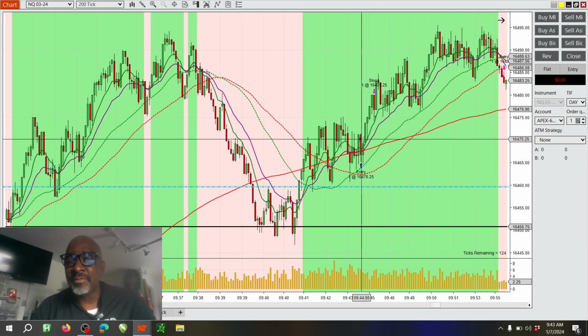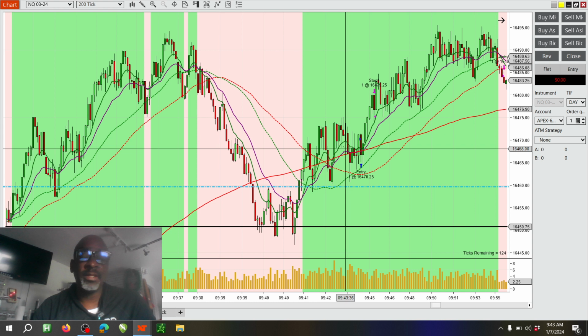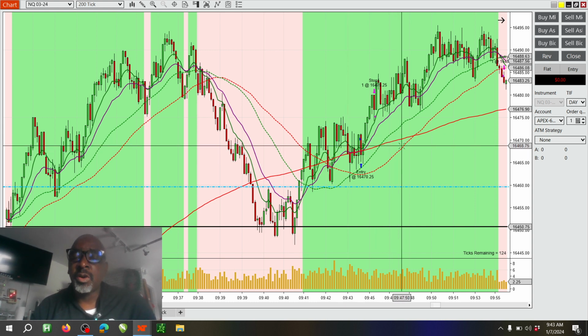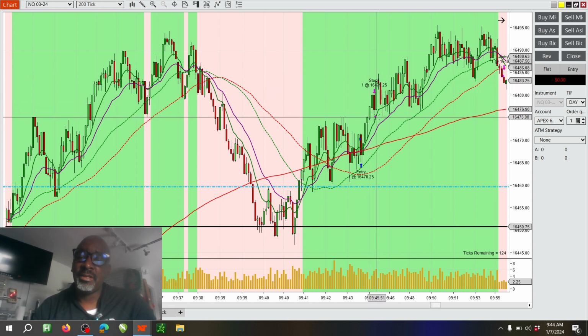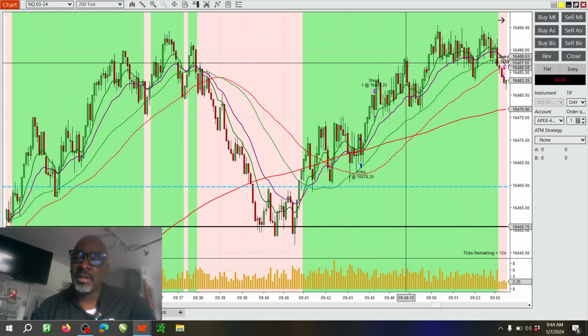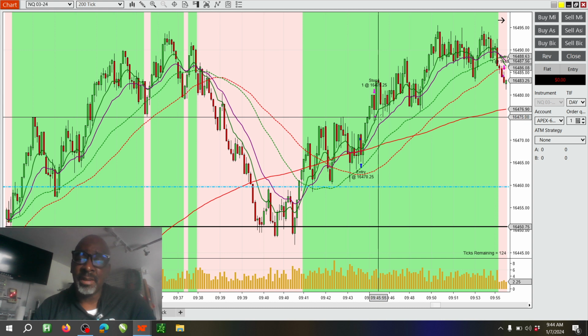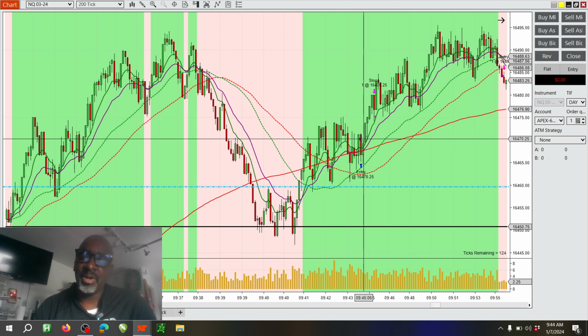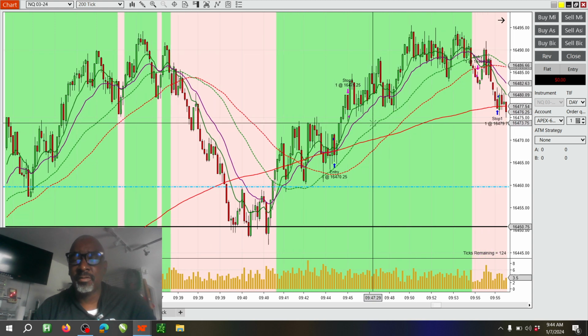I got in at 470. This hit a high of 484. That was 14 points on one NQ, up $280. So I started moving my stop up to lock profit in, and that's why I stopped out right there, because this thing continued to make a bigger move. Once I was up $280, I moved my stop and kind of started chasing it. I probably could have just taken it to break even, and then this thing really would have made a nice move. But we'll keep on scanning over.